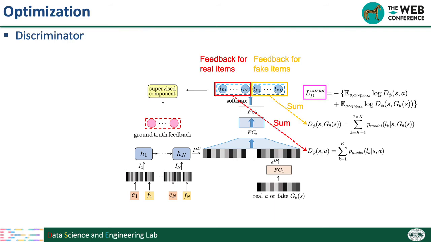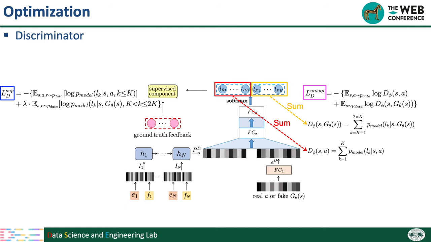To optimize the discriminator, we have supervised and unsupervised losses. The unsupervised loss is similar to a classical GAN model — it aims to distinguish real and fake items. The probability of an item being classified as real is the summation of the probabilities of k real feedback types (shown in red in the figure), and similarly for fake items (in orange). Besides the unsupervised loss, we also have a supervised loss that aims to predict the types of users' real-time feedback. We consider it as a classification problem and use cross-entropy loss to minimize the difference between the users' ground truth feedback and the predictions, applied to real and fake feedback separately. The overall loss function of the discriminator is the weighted sum of the supervised and unsupervised parts.